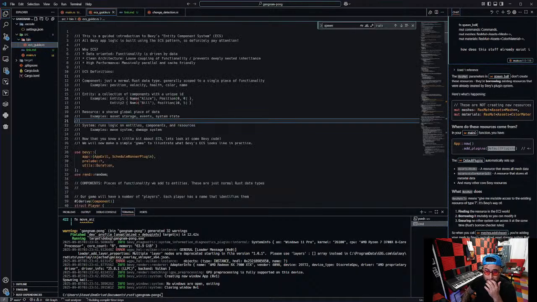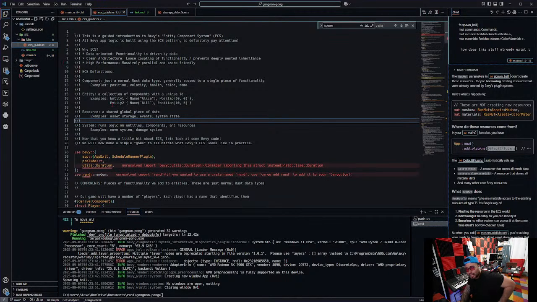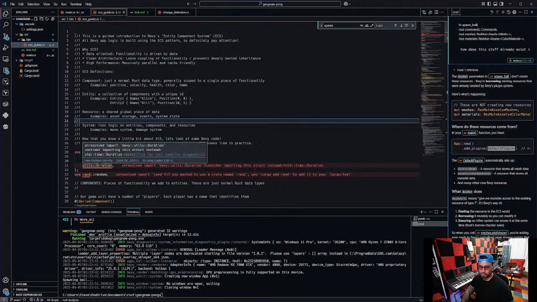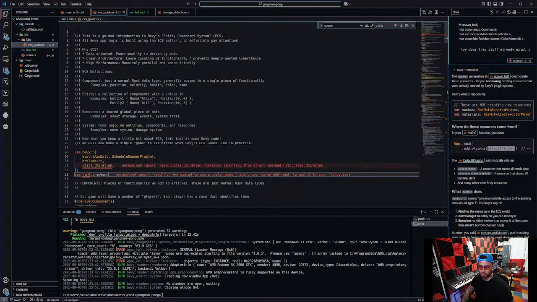Alright, perfect. I'll leave it alone for a little bit. Now, this is a guide. Oh my goodness, unresolved import. Is this like an old one? It's on version 14.